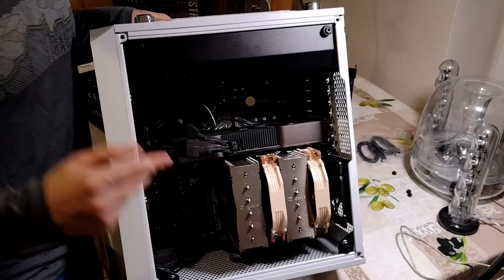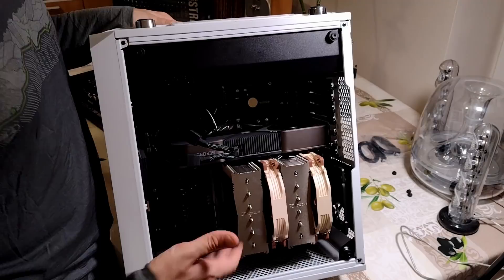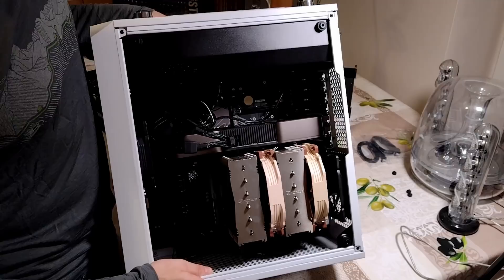We also put in this fan and this fan, and just hooked them up to the motherboard. There are actually only two fan controllers on this that I can find — one over here for a system fan and then a second one over here for a system fan. So we have to run the cable from this all the way over there. There really should be more system fan controllers on this. Maybe I'm missing something, or maybe there's extenders you can find. I just ran the cable — it works.